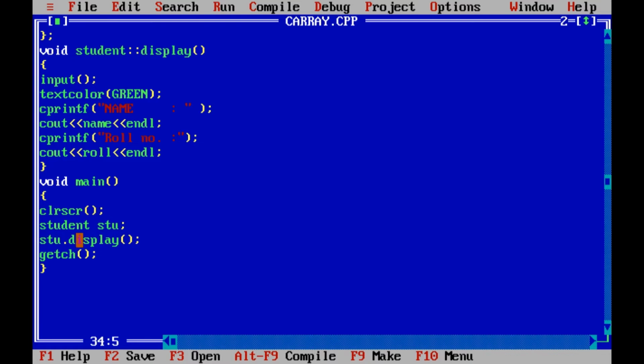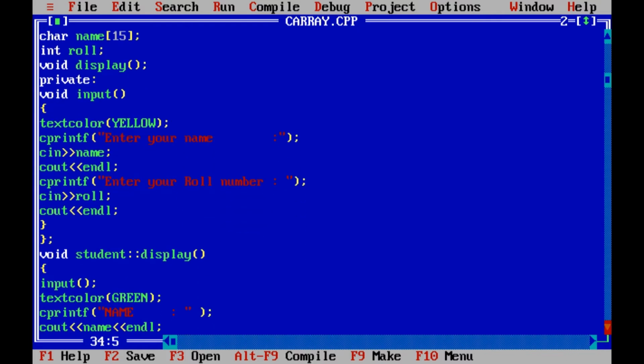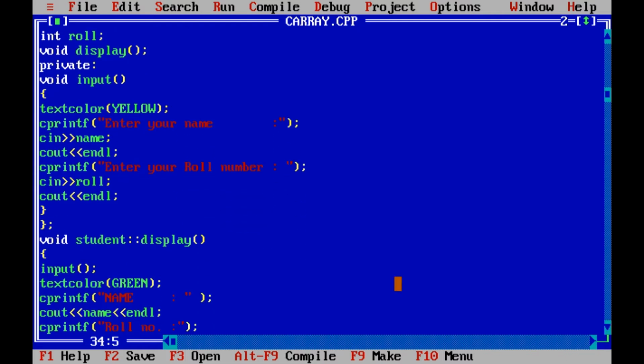As per the concept we have seen, we will call only the display function, because when we call display, inside display we have called the private member first. So when we call display, it will go to display, and then the input function is called.